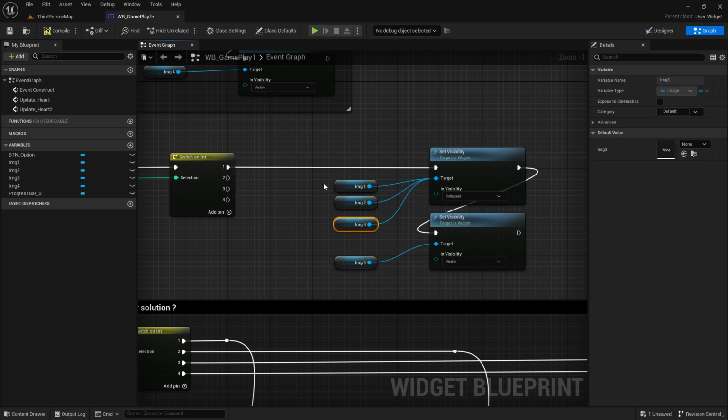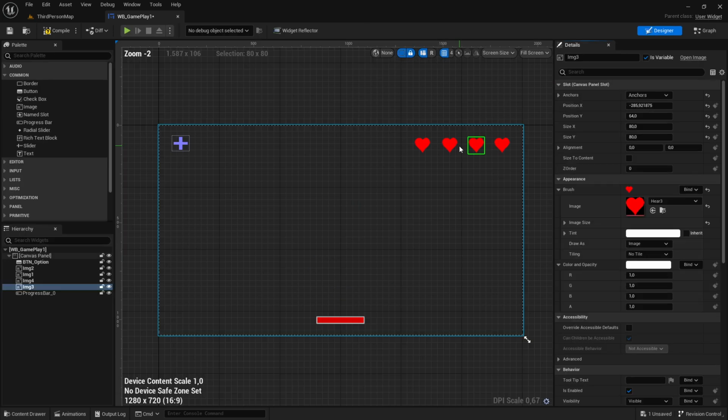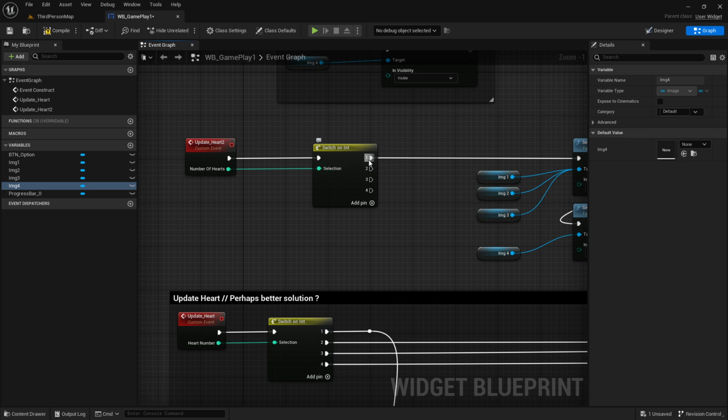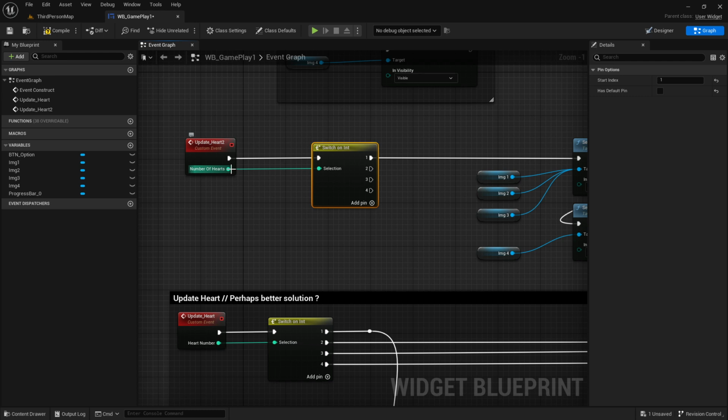So you can see 3 are collapsed. Only the last one is visible, and this is when I have the control variable 1, and the others are not activated because the switch is activating only what comes in.